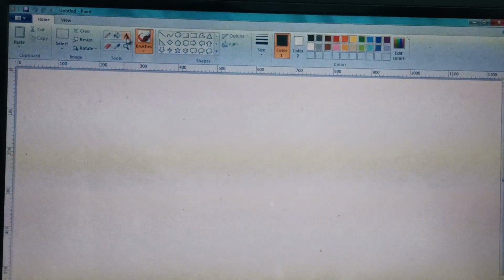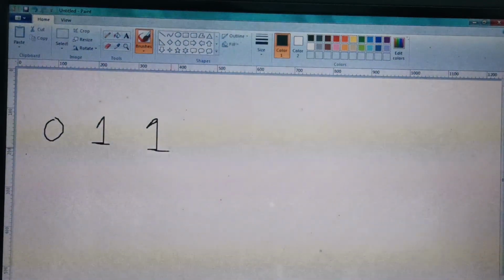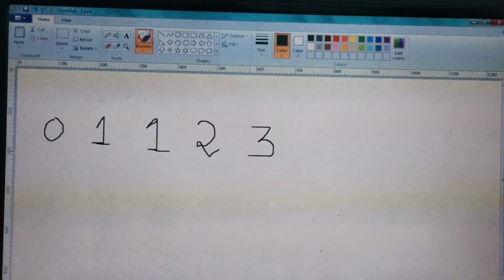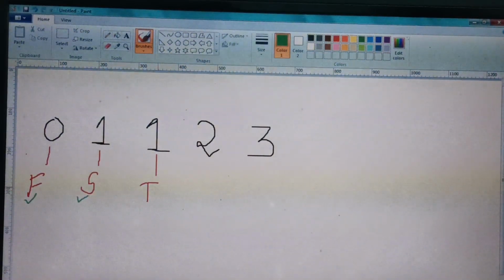Okay, now if you observe 0, this is 1, so this will lead to 1, 2, 3. I think this much is okay. Initially this one is the first term, let me write it as F, and this one is the second term, let me write it as S. Okay, F, S. So this is the third, which is coming with the sum of this and this. Okay, so we got our third term.